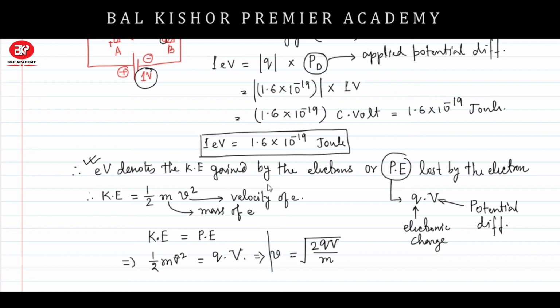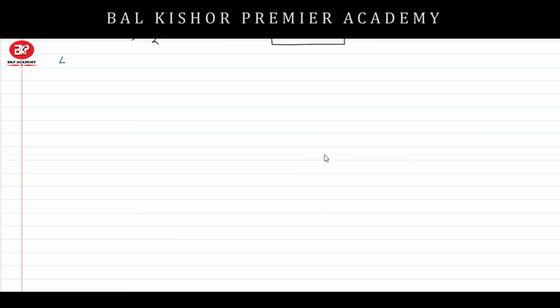Now this equation will give the velocity of the electron due to any applied potential of capital V, and from this equation sometimes numericals are framed, and the unit will be meter per second. So this equation gives the velocity of the electron when a capital V potential has been applied across the two plates. Now let us come to the fourth preliminary topic, that is the energy gap.